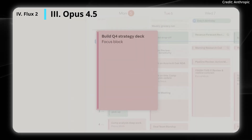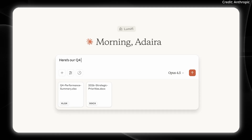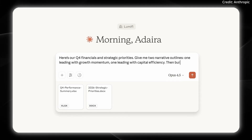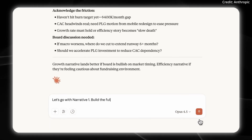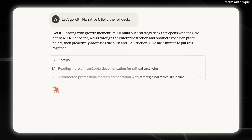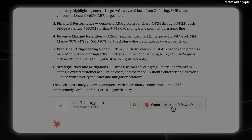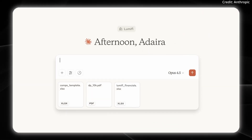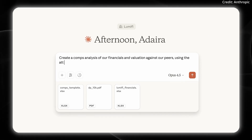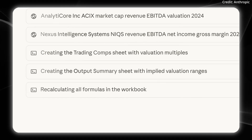In generative AI, Anthropic's newest Opus 4.5 just topped benchmarks across multiple domains. Raw performance only tells part of the story, as internal testers reported something harder to measure — the model simply 'gets it,' handling ambiguity and complex trade-offs without hand-holding. Opus 4.5 leads on real-world software engineering tests and outperforms competitors in reasoning, mathematics, and vision tasks. Most impressively, Anthropic gave the model a notoriously difficult engineering take-home exam, and within the two-hour time limit, Opus 4.5 scored higher than any human candidate ever has.